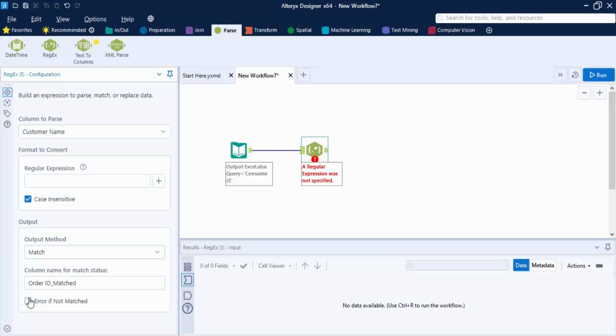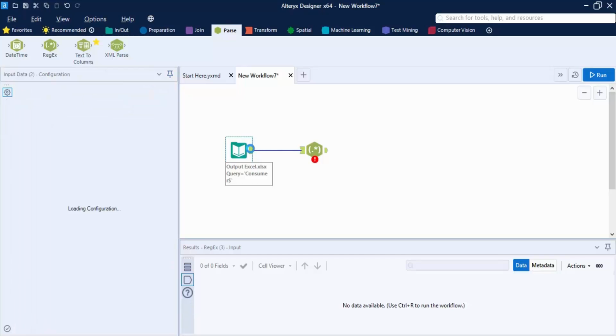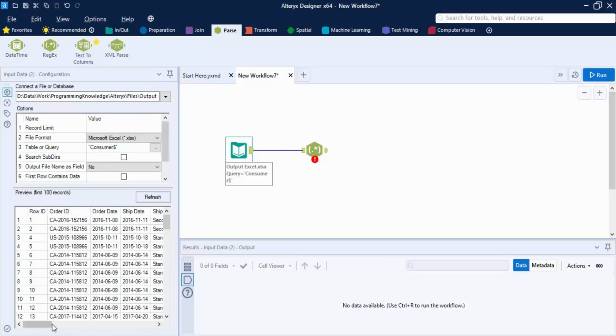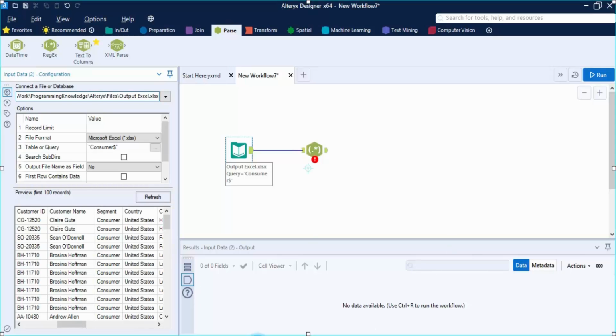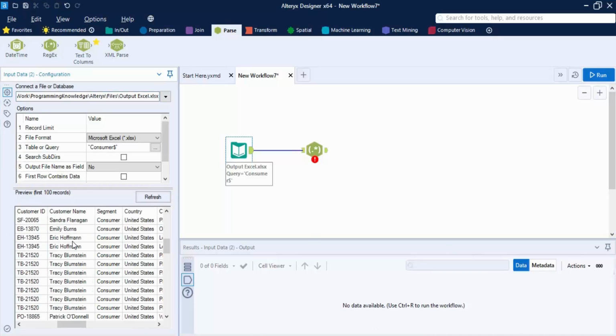Okay, so let's just see the practical application of this regular expression. But before that, let me just get a look at how the data is looking. So here it is, we are using the customer name. In the customer name field, we have different customer names starting with different letters, right?